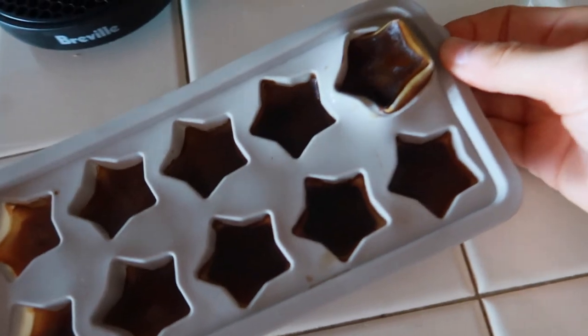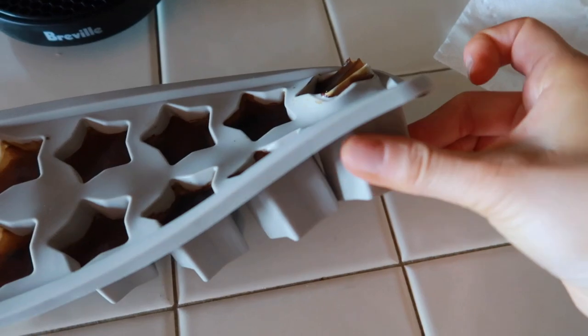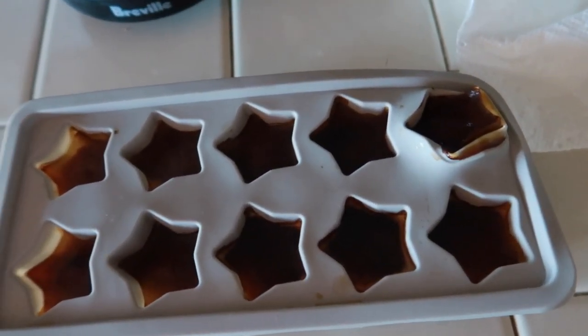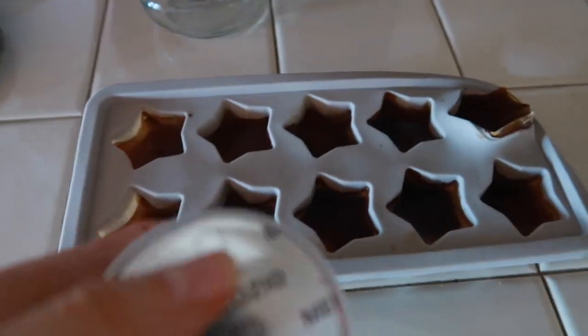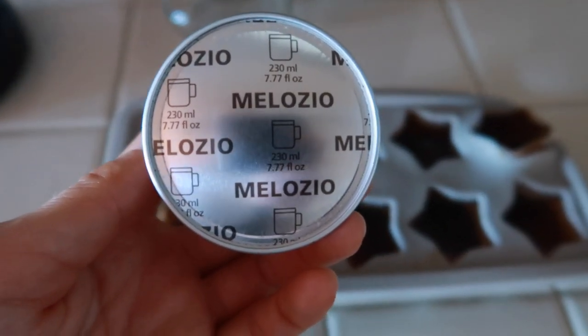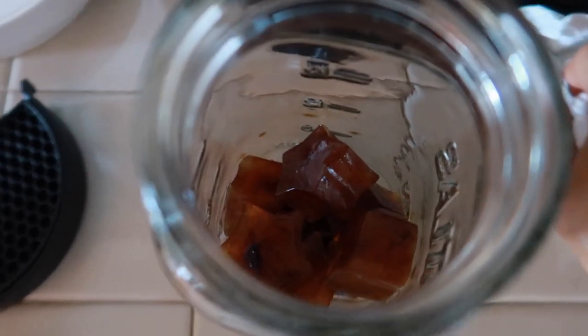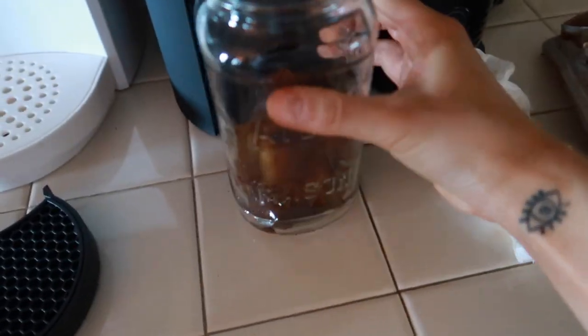So I got this big ice cube tray with big stars. It's long, so I think this would be enough ice cubes for iced coffee. So we're gonna try it. This is the coffee pod that I used to make these, and it's what I'm gonna use to make my coffee just so the flavor stays the same. Okay, I used the whole container of the coffee cubes, or the tray. They look cute. I mean, it's just something extra and fun to add to your coffee.